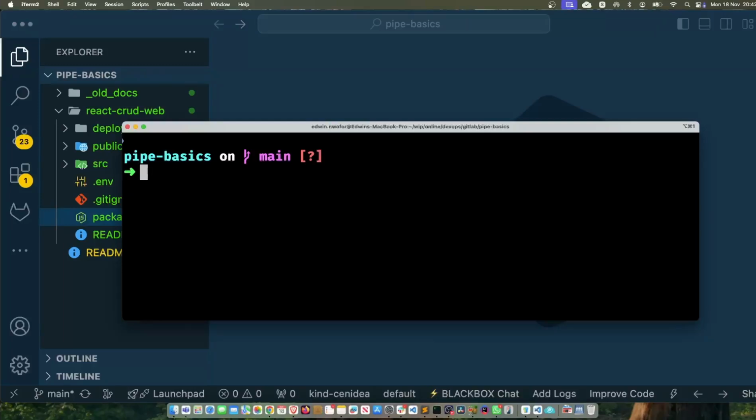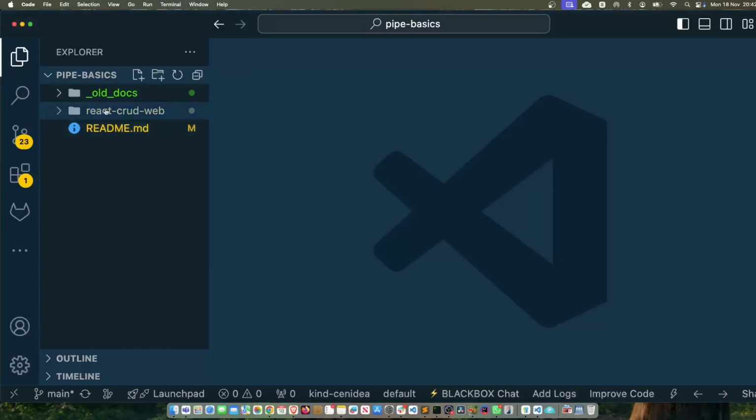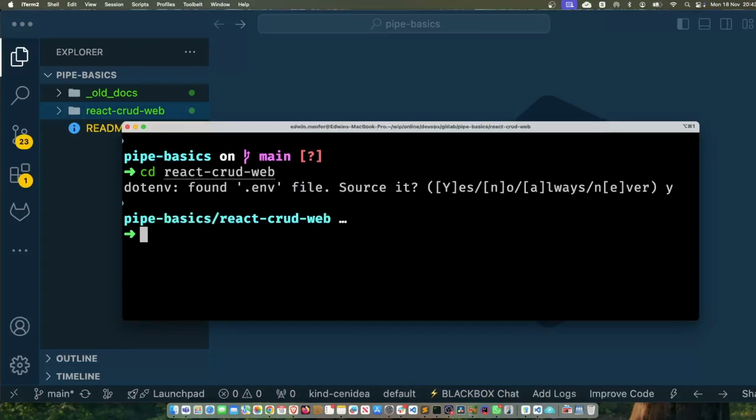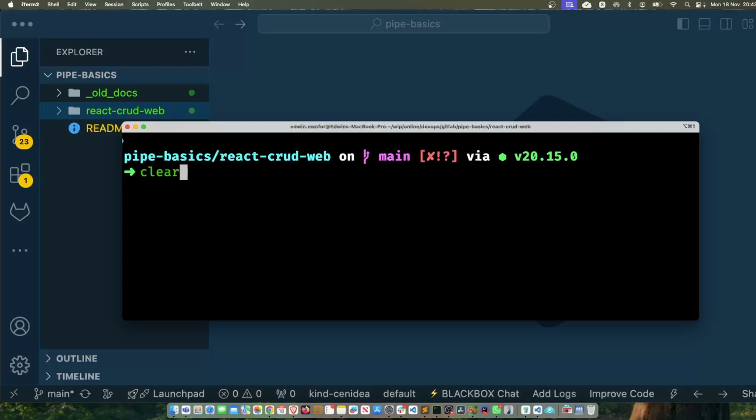Actually, for us to do that, because this project is within a directory, I like to keep things within directories, subdirectories. So just go there. This is the React web application. It's asking me, say yes, right? So here I'll just do npm install just to restore the packages.